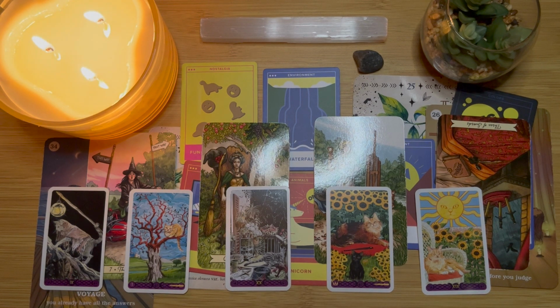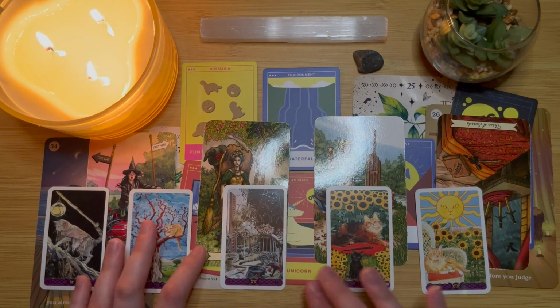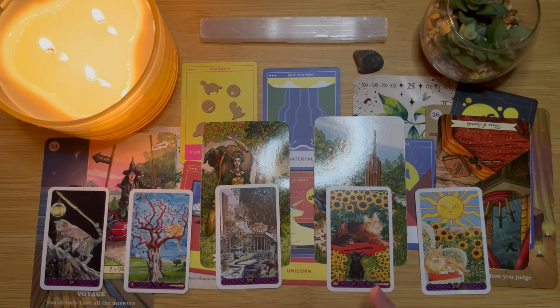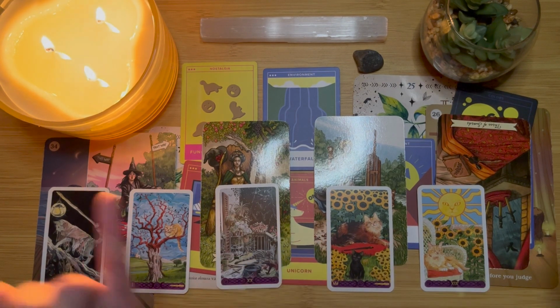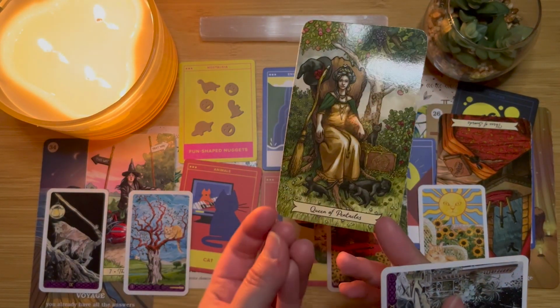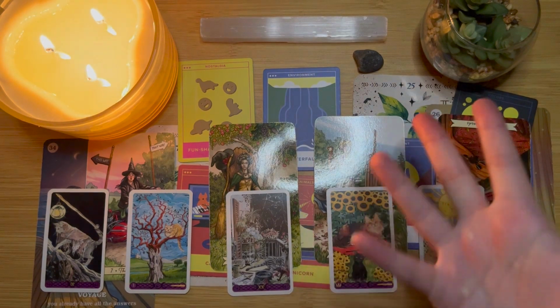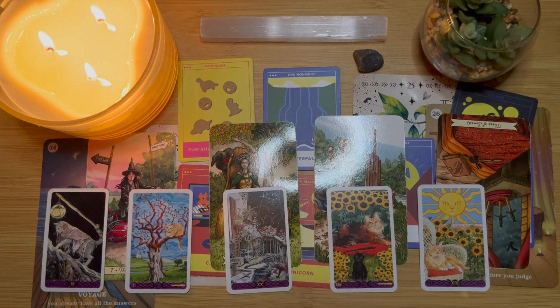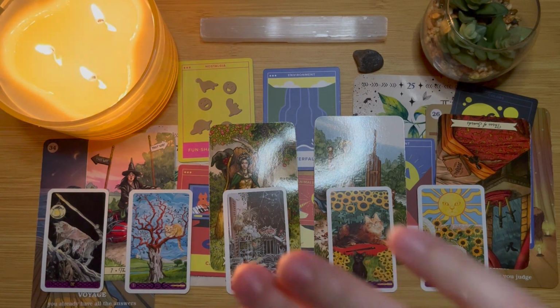Because, you know, the Queen of Wands, fiery, they're like, woo, I'm gonna go do this right now. And you're like, what the heck? I thought you were just sleeping. You know what I mean? Because maybe they've slowed down a bit, and it's unexpected for them to be going like that, right? And again, maybe they've been sick or something. Or they were having babies. That doesn't have to resonate with everybody, but maybe they were having babies too, and now they're coming back from that and starting to feel better. Or maybe you had a child, and they're trying to navigate that. But they love everyone in your house.